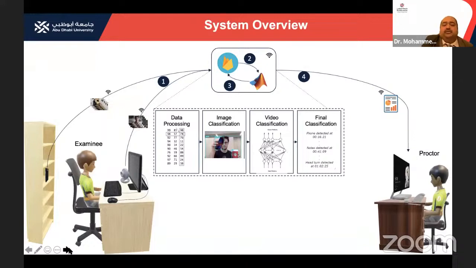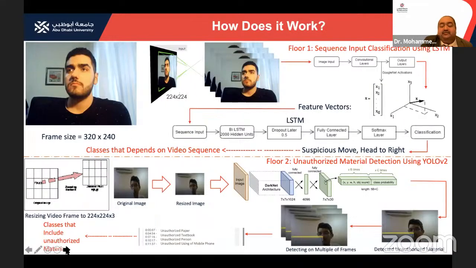Of course, cheating is a complex behavior and it's not easy to detect, but at least the obvious cheating is something that can be easily detected. Somebody with a phone will be promptly detected. Somebody who's working on a piece of paper, like a cheat sheet or something, can be easily detected. Somebody who's looking around can be easily detected. Somebody who's gazing away and looking at somebody else, and so on. But of course, there are certain aspects that cannot be detected. So here you deter cheating, you make it harder to cheat, but of course, you cannot detect every aspect of cheating.